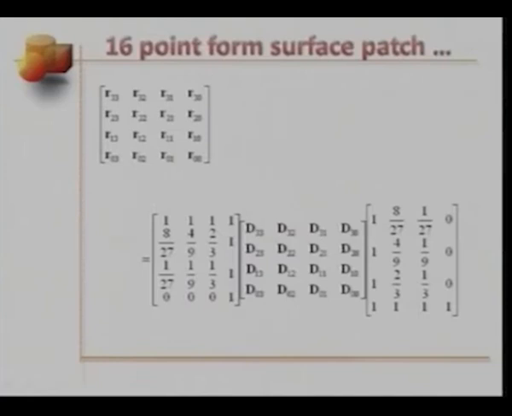So what is the situation now? We have this geometric sampling information on the left-hand side. We know what this matrix is. We know what this matrix is. All we need to do is pre-multiply the left-hand side by the inverse of this matrix here, and post-multiply the result by the inverse of this matrix to get the unknown Dij's. Okay, let's continue.